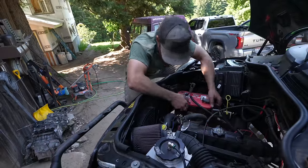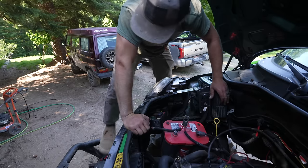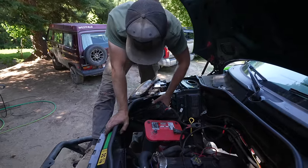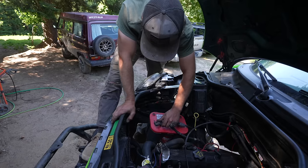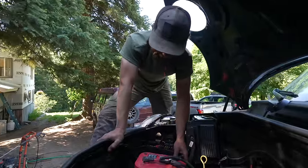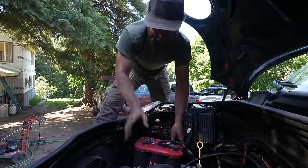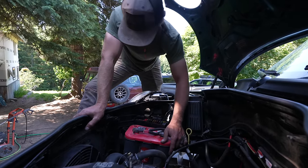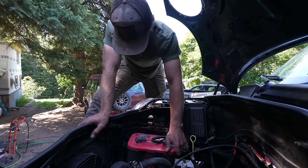Next on my list of things to do, in no particular order, is find a spot to actually mount the battery, because I just had it plopped down in that corner, wedged in there, and that was fine for a quick test, but we're going to want it to be better than that for permanent. I'm thinking maybe doing it here. It'd be very unorthodox to mount the battery to the engine, but where the AC pump would have mounted on this engine, there's four bolts in a big flat square, so it'd be easy to make a bolt-on battery tray, and I could add some rubber for vibration isolation. It'd just be a really convenient spot for it to go.